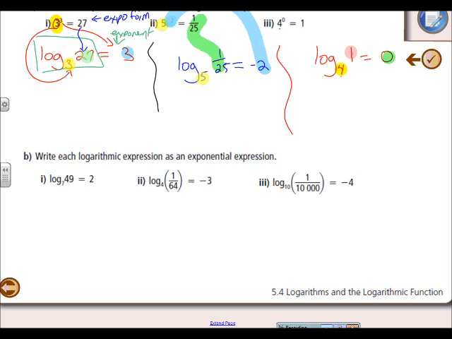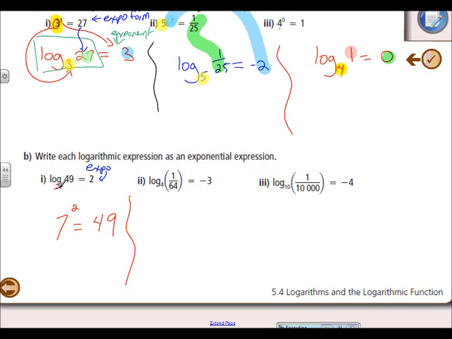Let's go in the other direction. The base stays as the base. The base was 7. So therefore, 7 to the exponent. The log is equal to the exponent. So again, this is the exponent on this side. We're taking it from the log form, changing it into exponential form. The exponent goes now with the base is equal to 49. Oh, that's true. 7 squared is 49. Yeah, we know that.